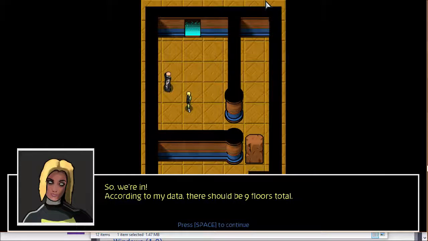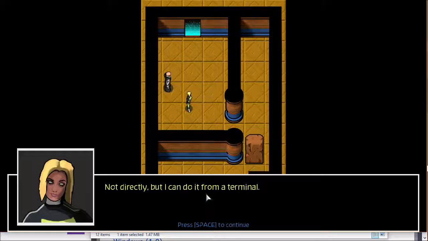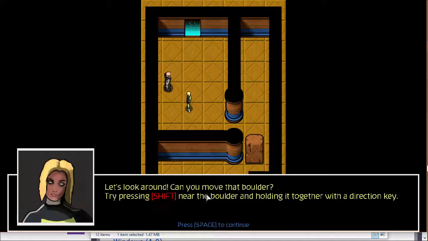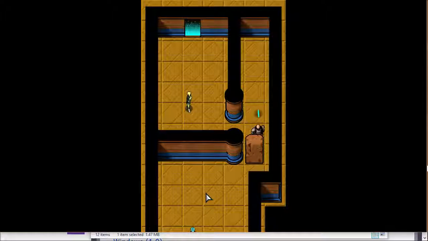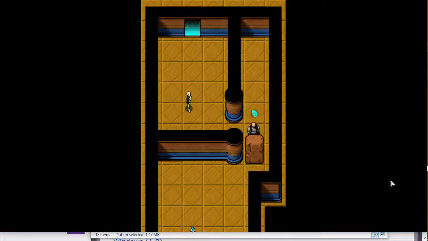So we're in. According to my data, there should be 9 floors total. It looks like an exit. Can you unlock it? Not directly, but I can do it from a terminal. Oh, it's just doing a Borderlands hack. Where's it supposed to be? Let's try looking around. Can you move that boulder? Try pressing shift near the boulder and holding it together with the direction key. If you don't mind me asking, can we move the mouse cursor away? Thank you. Much appreciated. Press tab and then I could go ahead and find the terminal.